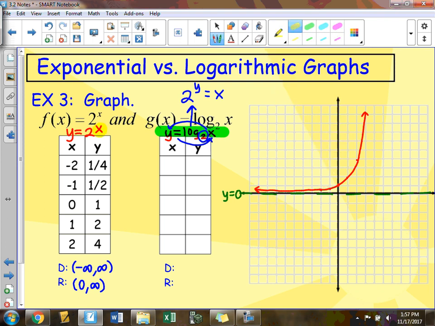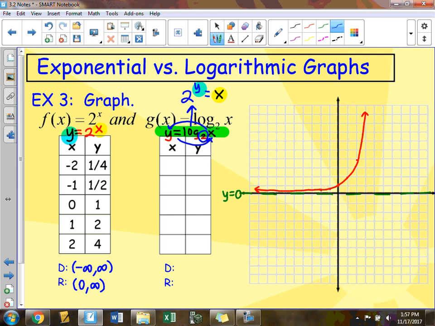Here we have an x, but now the x is after the equal sign. Our y was before the equal sign, or after, where you can switch the order, and here the y is in the exponent. So what you want to recognize is that what is isolated by itself and what is in the exponent have been switched. That's what happens with inverse functions. We switch the x and y and we solve for y.